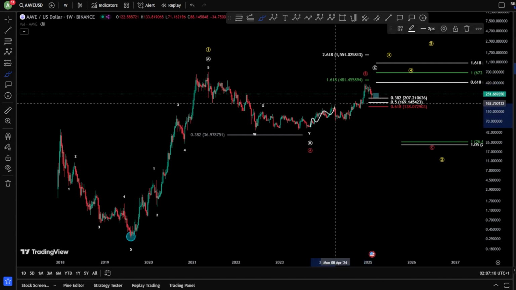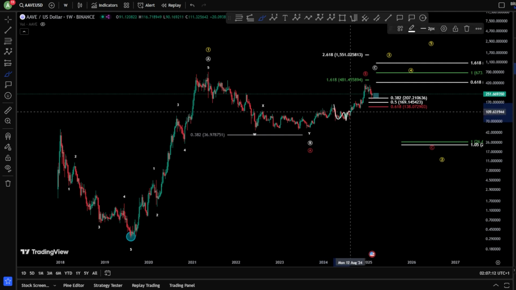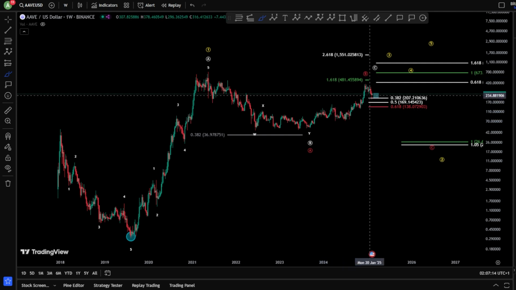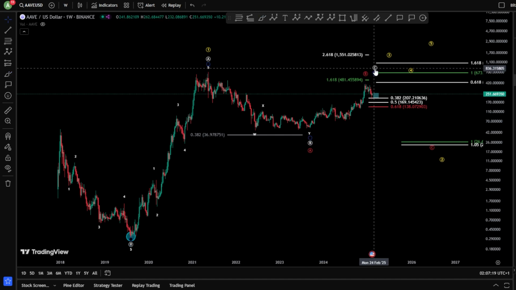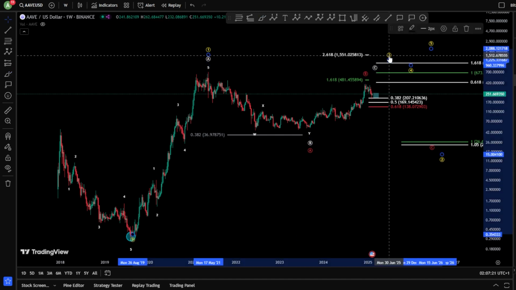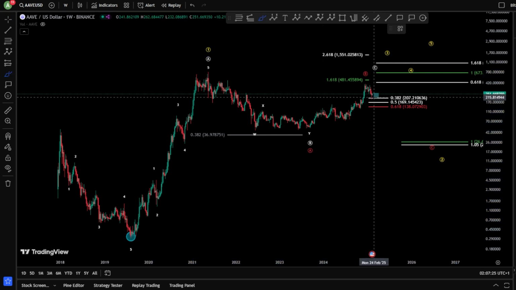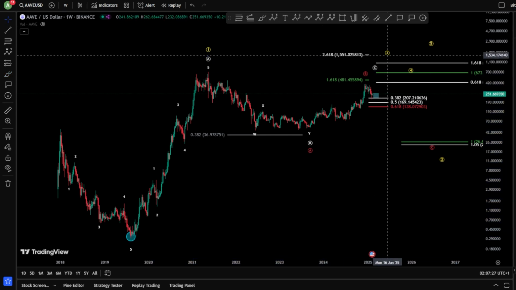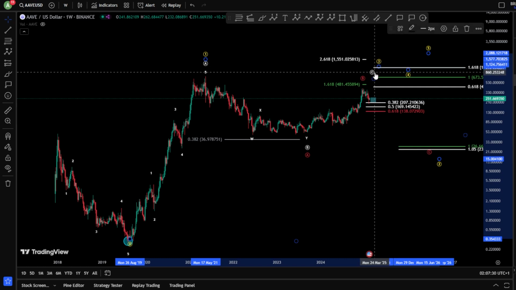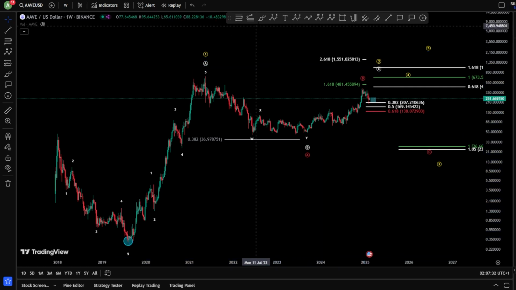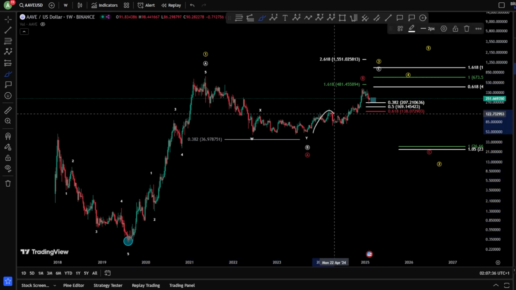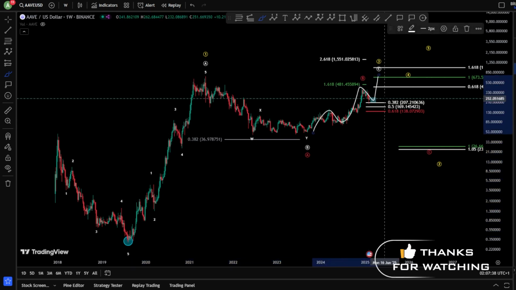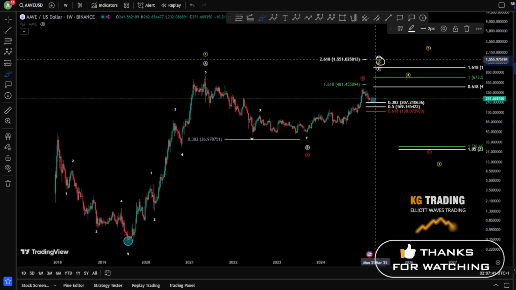1, 2, 3, 4, and a 5 for an impulse, ABC, and then 1, 2, 3, 4, and a 5 for wave 3, potentially, of course, for higher prices. Now, this can be your wave 3 towards the upside, but you still need one more wave for higher prices to get your wave C here or your wave 3. Because if you are in an A, a B, and a C towards the upside, you would like to have 5 impulsive waves for a wave C or for your wave 3.